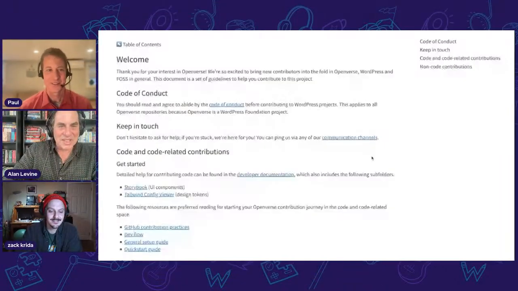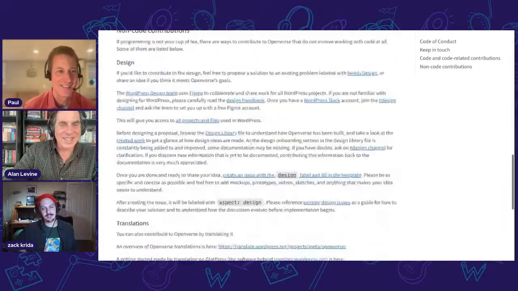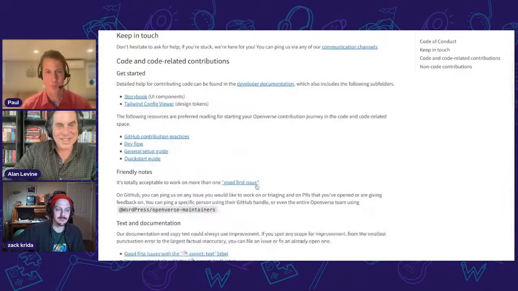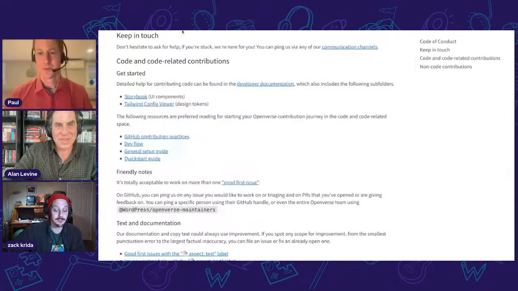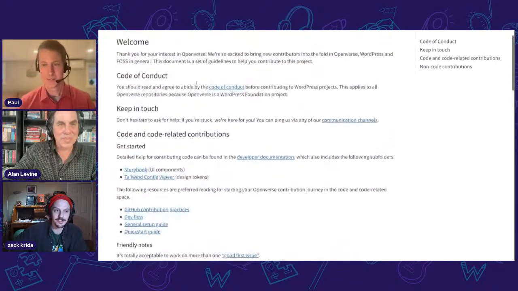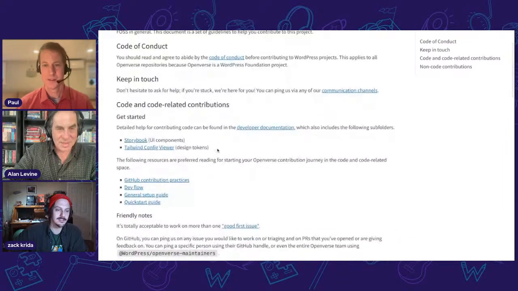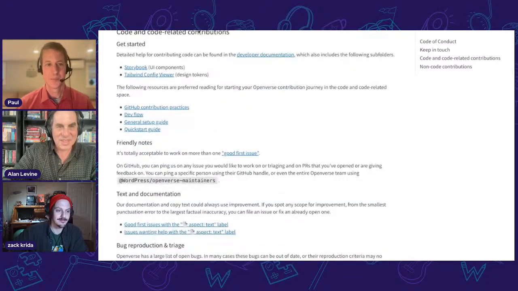I was just going to share that while we're talking. We have a contributing guide for Openverse, just showing folks of all different levels of technical knowledge how to contribute to the project, whether it's translations or code or testing. So I threw it in there, and it looks fantastic.